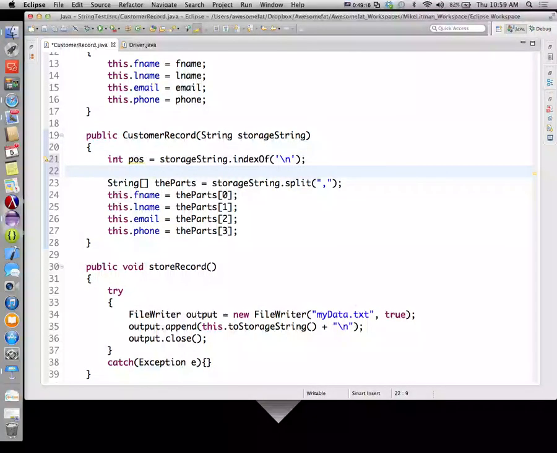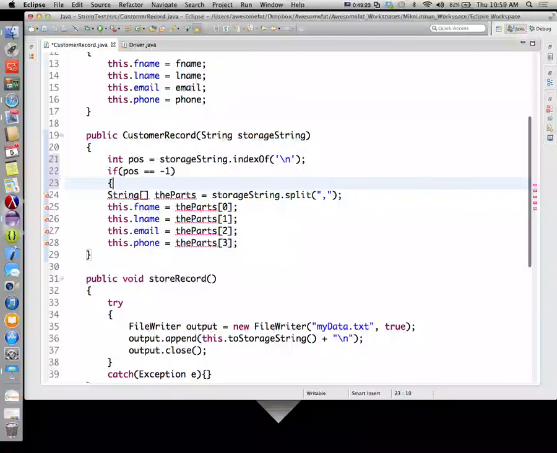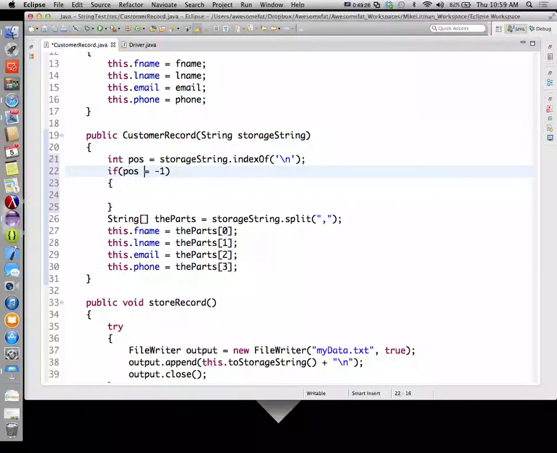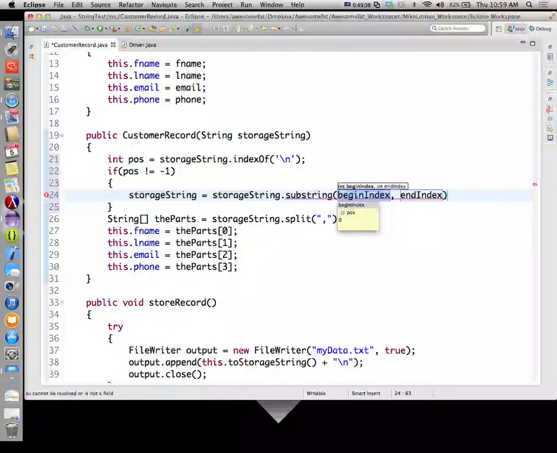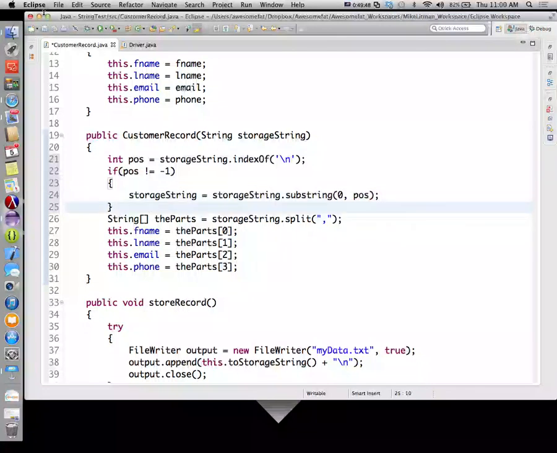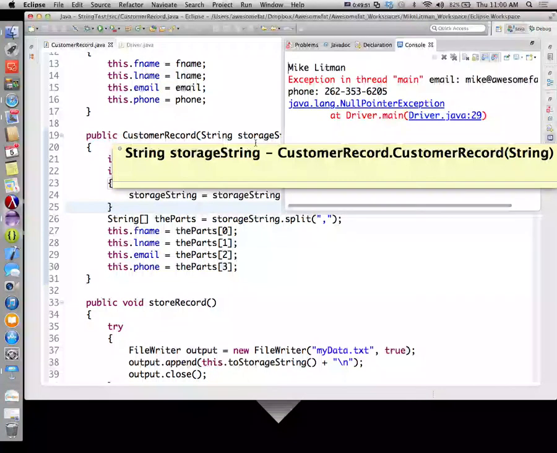And then I'll say if pos is not equal to -1, which means there is a \n there, then what I want to do is say storage string is equal to storage string dot substring 0 to pos, and it won't include pos. I think that should fix it.